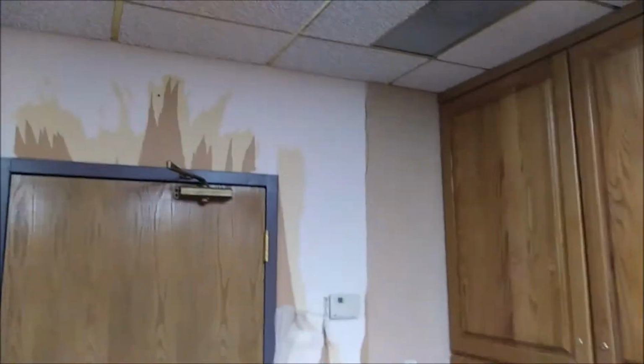And so yeah, slowly getting it pulled off. Any of the loose stuff's coming right off, and then I'll come in here and I'll treat the other stuff and get it all to come off and get it down to the original. Actually, looks like there's an old texture on the wall, so I'm eager to see how that paints up and looks when it's all done. So far, just got a little piece done, but really nice little area, pretty decent sized office building.